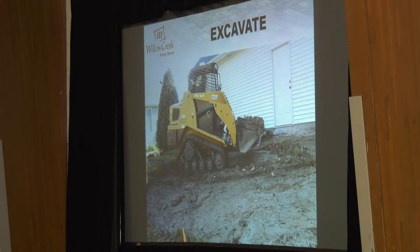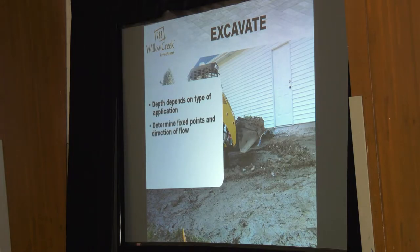As you're doing your dig, especially on smaller patios, I'll take a ten or twelve-foot 2x4 and run it across the base just to see how uniform my base material is. I want to make sure I don't have weird dips where in one area my base is going to be four inches thick but in another area it's eight or ten inches. You want uniformity in your base. If we say four to six inches, you've got a couple inches of tolerance there. You really don't want to see more than an inch or two of deviation in your substrate.